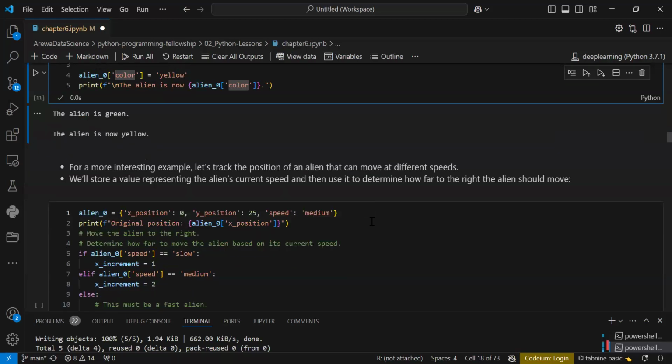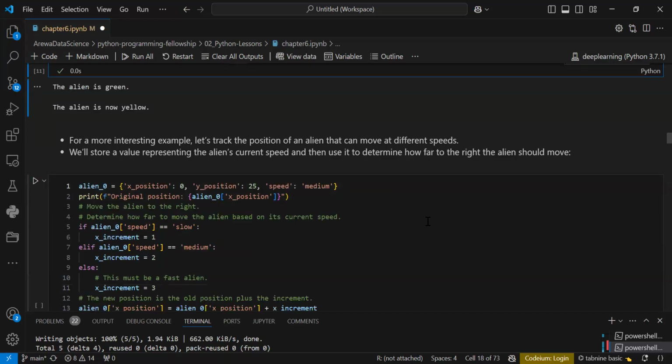Okay, for a more interesting example, let's track the position of an alien, because we are using the alien example that can move at different speeds. This is an example for gaming. So we are going to track the position. We will store a value representing the alien's current speed.